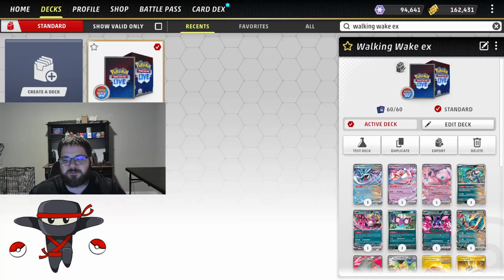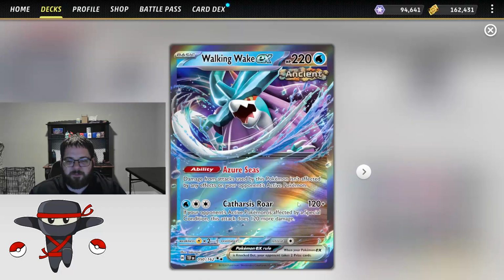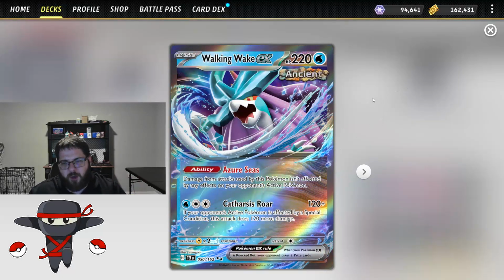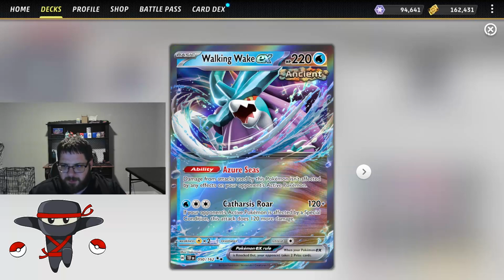and I say consistently because we still play one Roaring Moon EX, but we don't have that as a crutch to really take out those big Mega Pokemon right now. But we can do 240 damage, and we have modifiers to really help get us to special numbers.